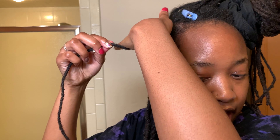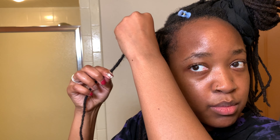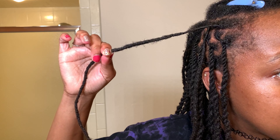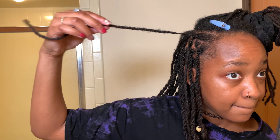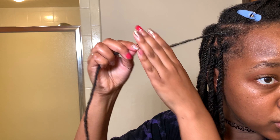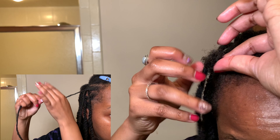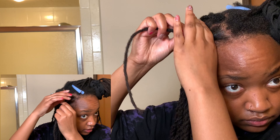I am rolling it in the direction that I would retwist, so I'm rolling the hairs this way and then my thumb is pushing it around and back, and I'm just doing that all around while I'm holding it steady. This is a really good way to reintroduce that frizziness back into your lock, so definitely spray your hair — it'll be better that way versus doing it on dry hair.